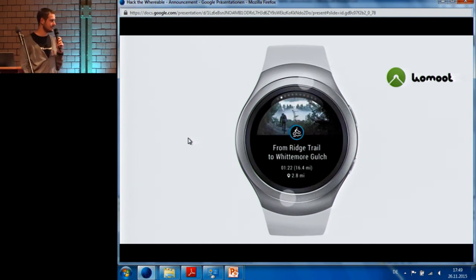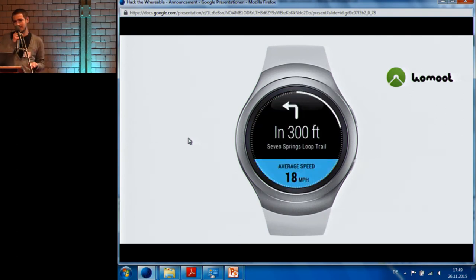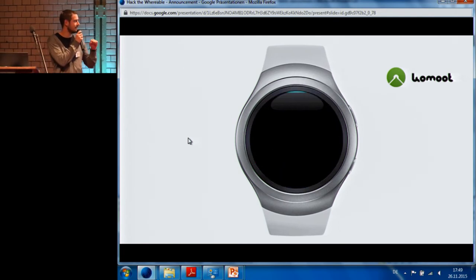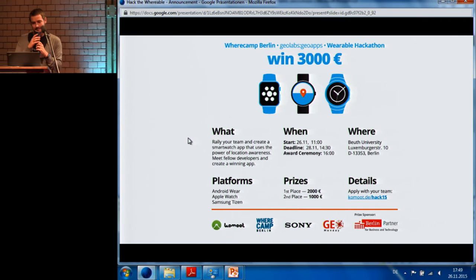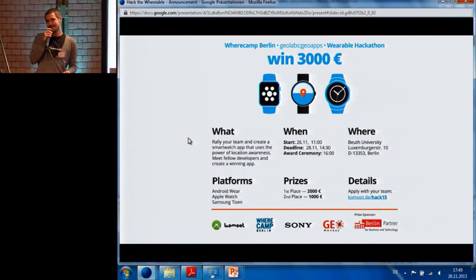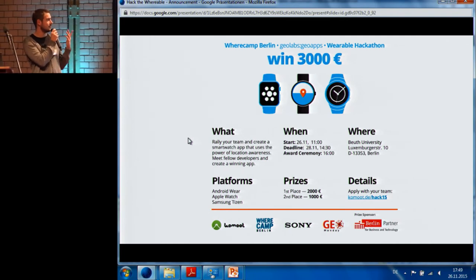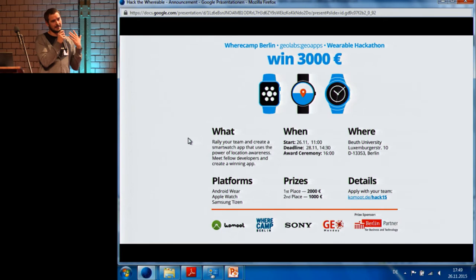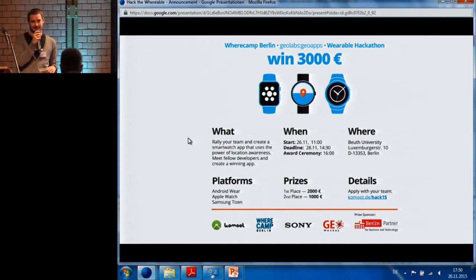And this was one of the ideas of Roland: how can we develop really nice products for the user and come closer to the user and to their bodies? So at the moment, there are young and excellent people hacking on this topic, and they try to develop apps. The deadline is on Saturday, and there will be an award: the first place gets 2,000 euros, and the second place gets 1,000 euros, which is quite nice.